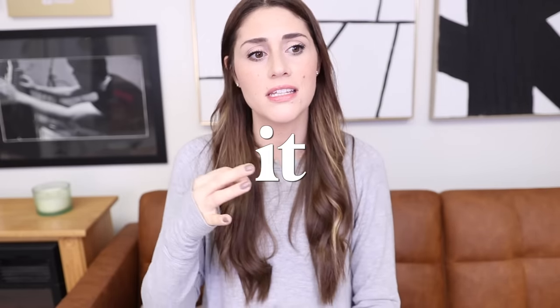Then there's the borrowing option — sometimes we buy things we need for a single occasion just because it's 2024 and it's really easy to go to Amazon and buy it. But if it's something you're buying for a single occasion, is it something you can borrow instead? Maybe you're hosting your kid's birthday party and you need tablecloths — can you borrow some from a neighbor or a friend? I needed two cake stands once, so I just borrowed one from a friend. Even though it seems very convenient to just click and order, you're going to end up with clutter and something you have to get rid of down the road.